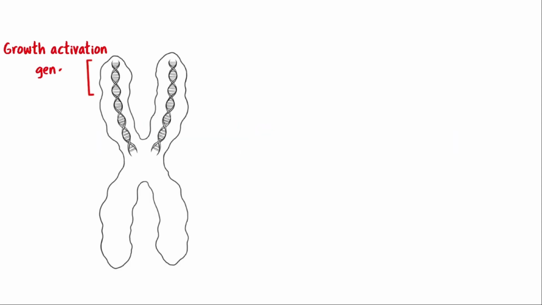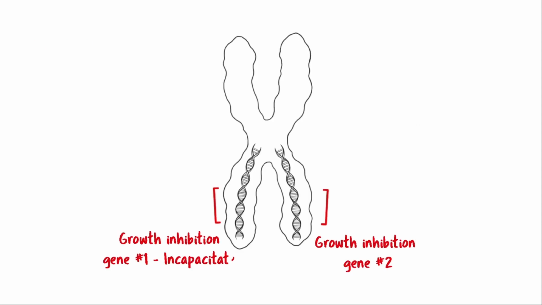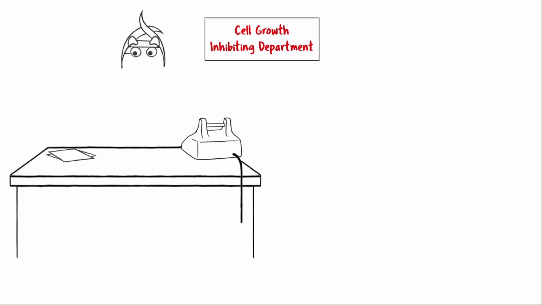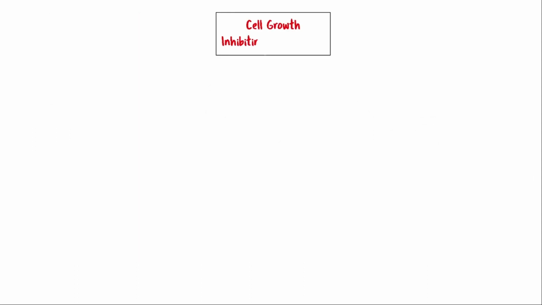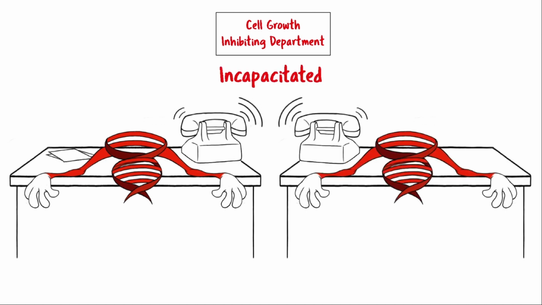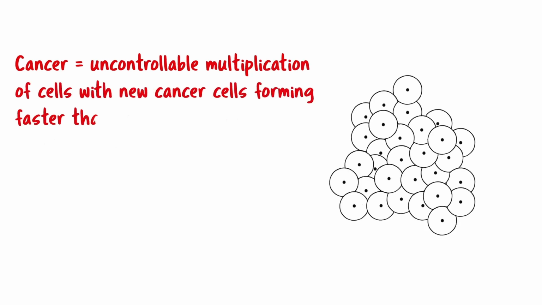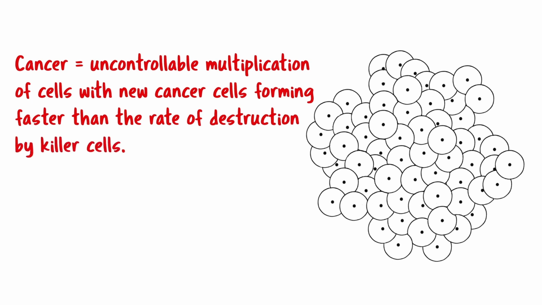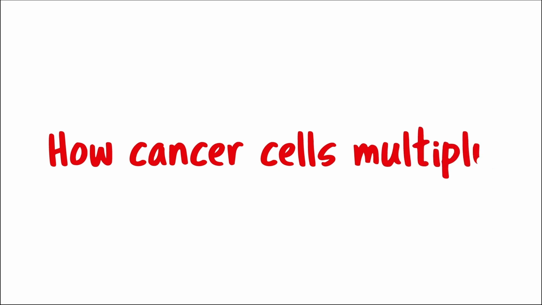As you saw, we have 2 genes for cell growth activation. We also have 2 genes for cell growth inhibition. Let's say that there's a mutation of one of the growth inhibiting genes. Fortunately, your backup growth inhibiting gene number 2 will prevent the cell from dividing endlessly. But if both growth inhibiting genes are mutated, there is no gene to stop cell multiplication. In the vast majority of cancers in adults, the cancer cells keep dividing because both growth inhibiting genes are mutated. How does this uncontrollable and overwhelming multiplication of cancer cells occur? This explanation is a key to surviving cancer.